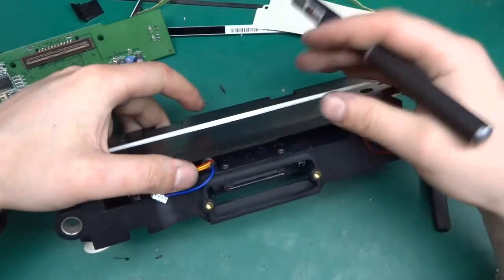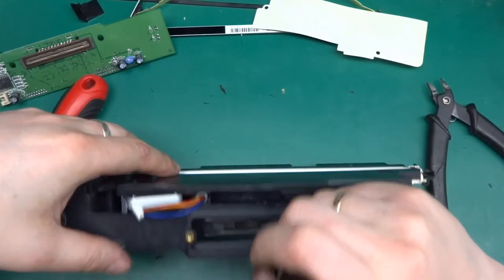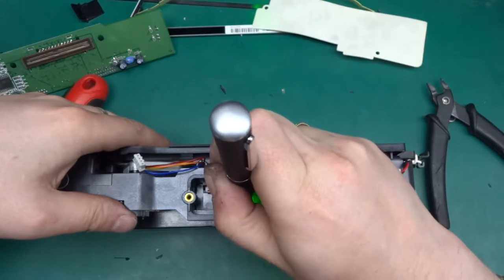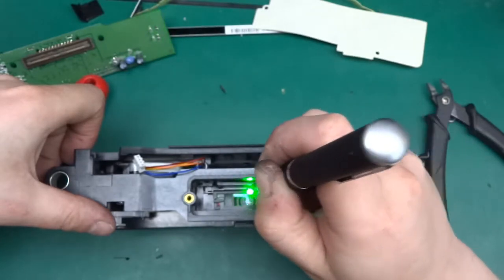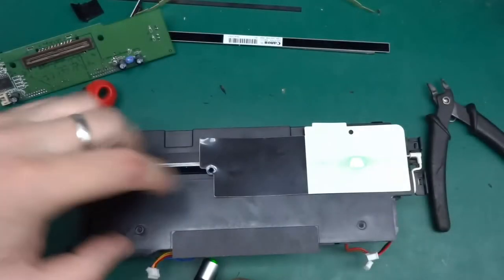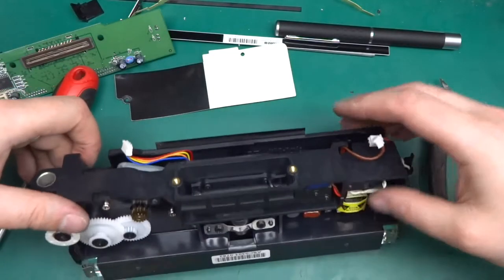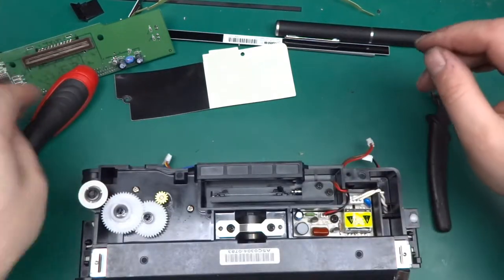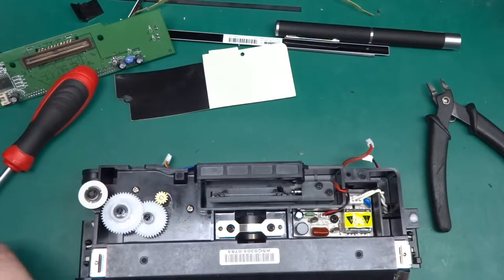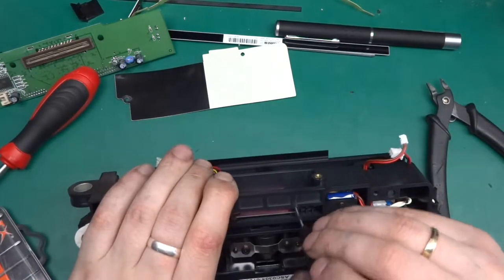So what I think I'll do, and having a laser pen is quite useful sometimes, is shine this laser through in here and basically see what's happening. Yeah, it can actually reach all the way to the end. This whole flap assembly is being actuated by a little electromagnet. This is bizarre. I haven't seen such a complicated scanner assembly before.